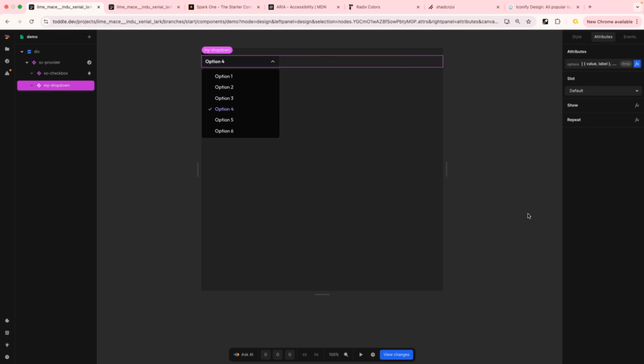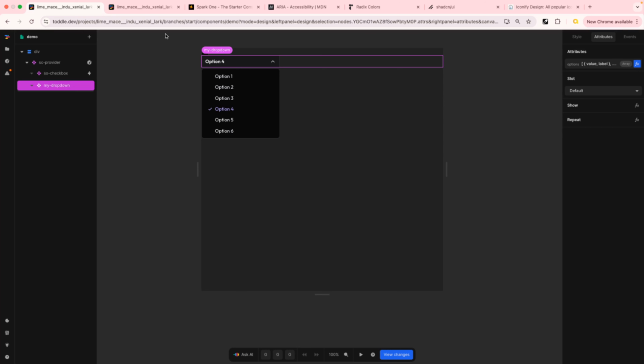Then we get our options in there, and we can see that it then selects it. Now, ideally what you'd want is that when you click an option, that is then displayed up here. So that's kind of the select. As you can see, it does a lot for you. It does all of the core things that you need it to do, but it's composable, so you can have it working exactly how you want in your application. So that's that one.